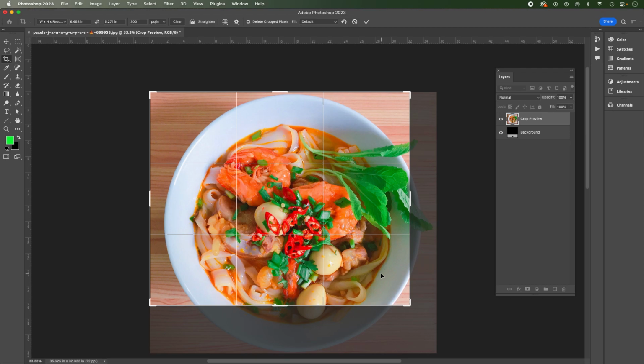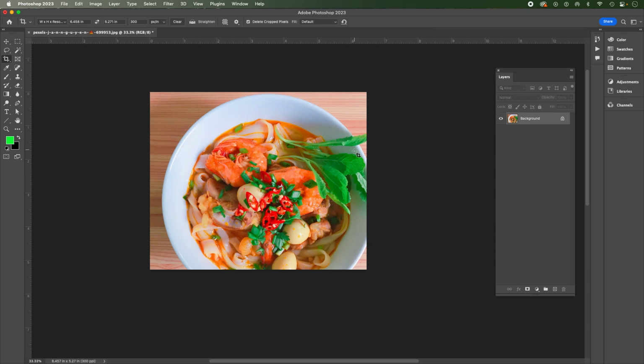Now, sometimes we need to be extremely exact, and we would use grids, and sometimes I have to use screenshots, anything you need to do to make it exact. But in this case, and in most, we can eyeball it. And I've got all my data there entered. So I'm going to click the check mark or press return. And that's going to crop to size. Now what that has done, we can see down below in the lower left that it's cropped it to the size we need, and it's at 300 ppi. So that has truly changed the resolution properly to the standard print of 300 on the image. It's not superficial through the export, it's actually doing it to the image.